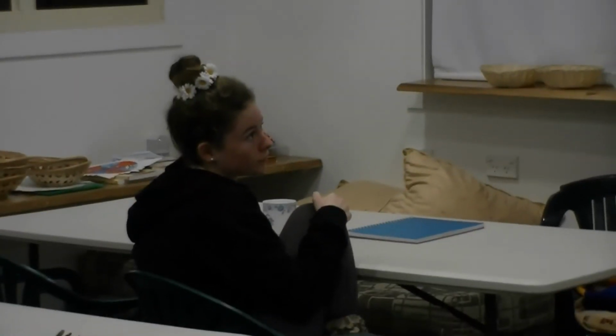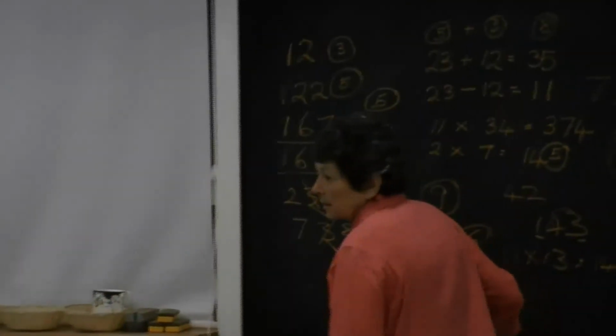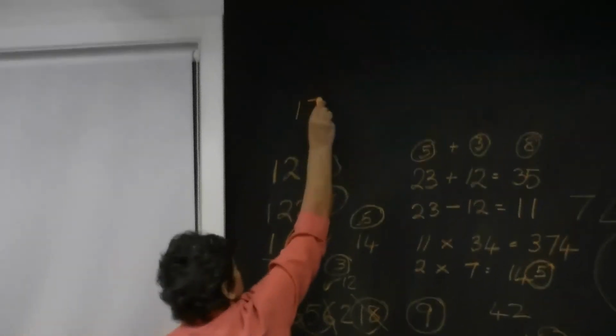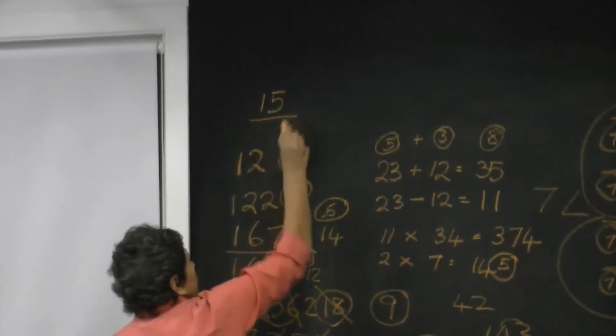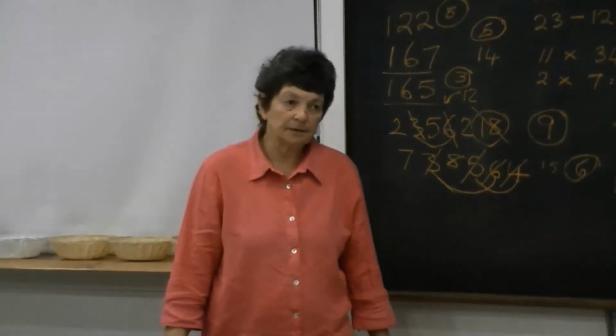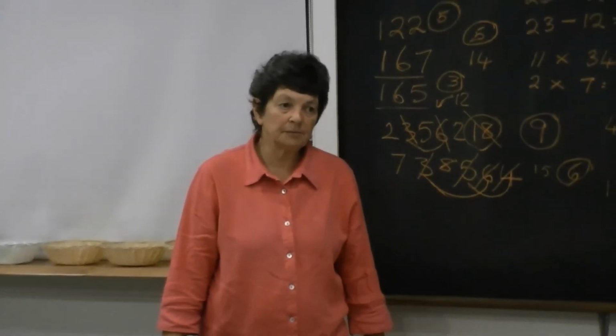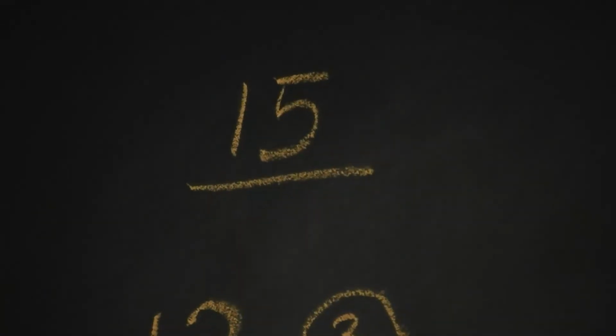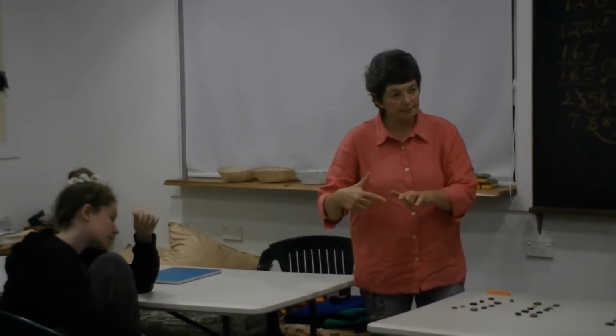How do we tell if we can divide a number by 15? Let's look at our 15. Pardon? Divisible by 5 and 3. Yes. Look at 15. Amber's saying 15 is 5 times 3, or 3 times 5. Can you see that? 3 lots of 5. Can I have another 5? 3 lots of 5 is 15. So it's got to be divisible by 5 and 3.